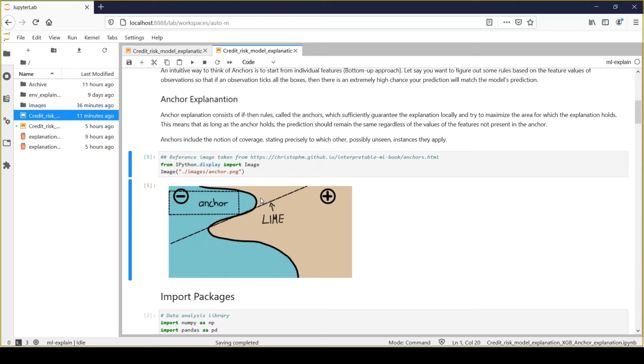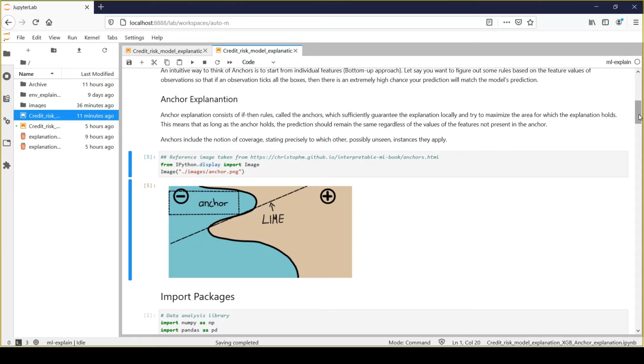Because here we can clearly see that it's positive, and using this linear regression model, probably it will say that it's negative. At this point we can clearly see that it's dividing the space between positive and negative, at least for this instance, and not for the other instances which are very near to the instance we are explaining with the help of LIME.